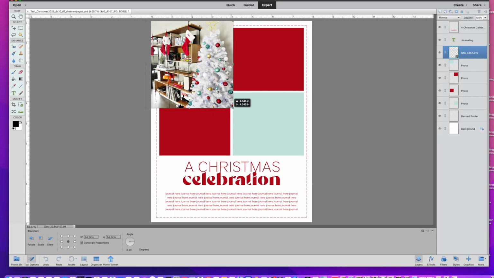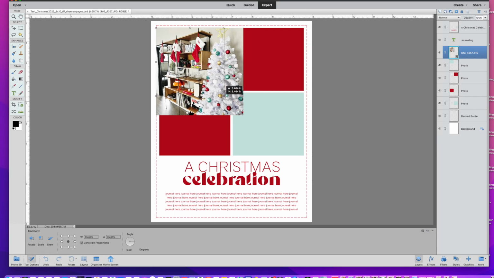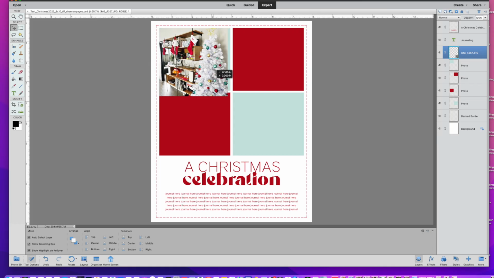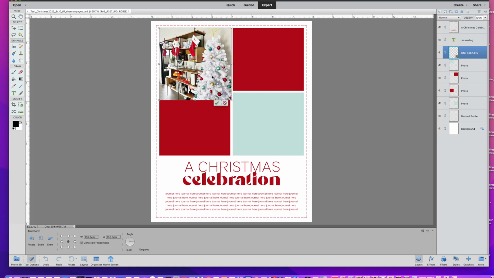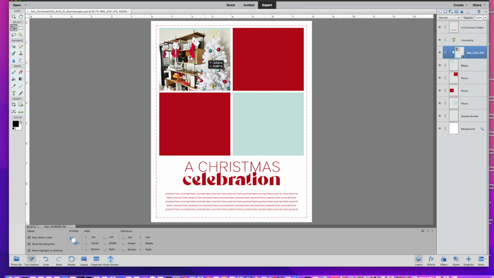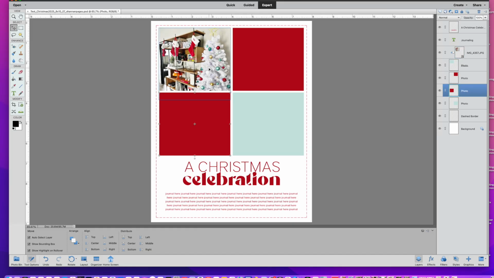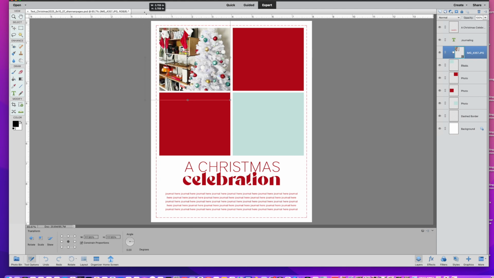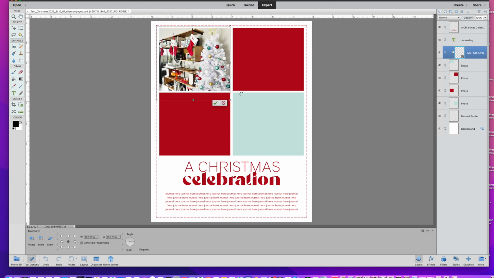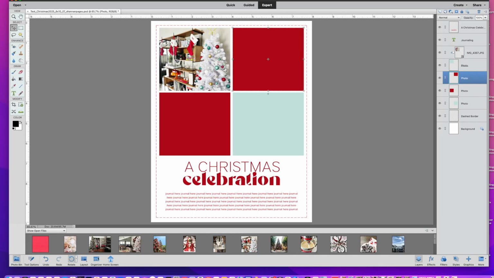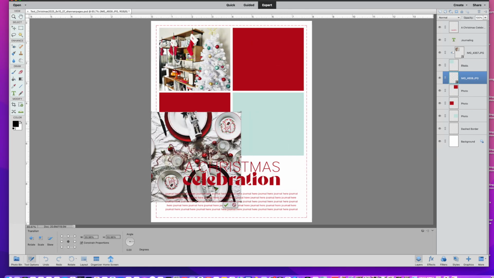And what I'm going to do is just make it smaller. And we do that by using the corners only so we don't get any kind of janky stretched out things, so corners. And then once I'm there and happy with that, I'm going to choose Option Command G, or whatever it is on the PC, to mask it in. And once it's masked in, you can move it and make it larger, make it smaller inside, but it generally puts it into that shape. And then we go ahead and we basically fill our shapes with our photographs. And that's how we build a digital scrapbook page.